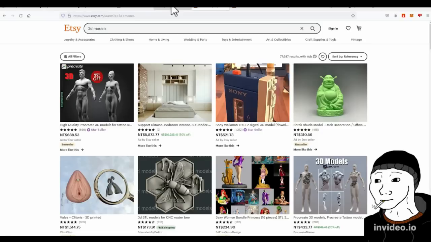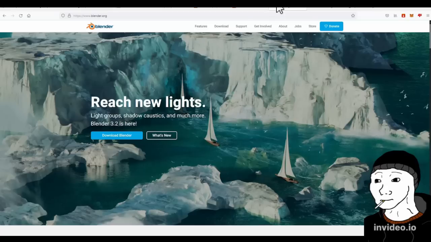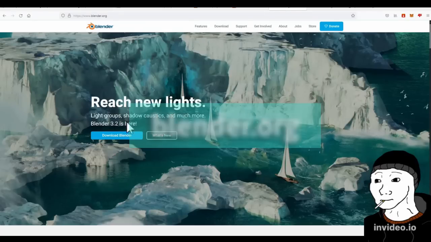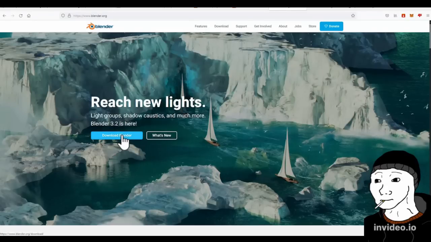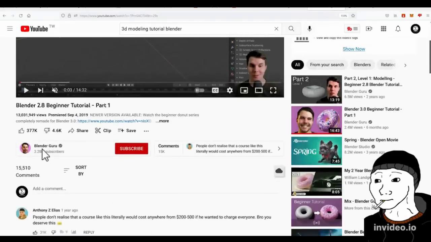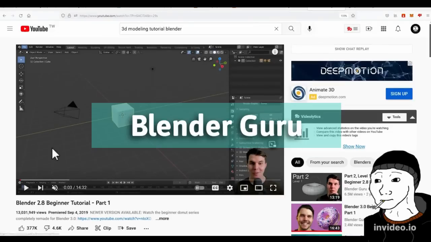So, how can you start doing this? If you're a complete beginner to 3D and 3D graphics, what I recommend you do is jump onto blender.org, download Blender, and once you do, it's yours for free. It's completely open source, a free 3D software that is very capable and has a great 3D community and tons of free resources. Go on to YouTube, jump onto Blender Guru's channel, and then just start modeling your 3D donut.